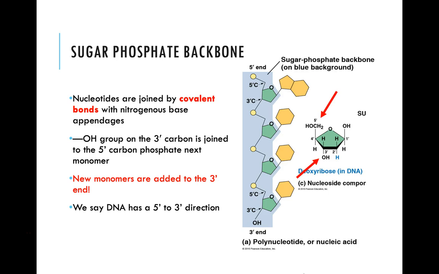This is important because the molecule that actually adds them can only add them in one particular place, and that is the 3' end. We actually say that DNA has a direction. We say that it runs in the 5' to 3' direction. That means the 5' end occurs at one side of the molecule, and the 3' end, the end where you add new nucleotides, occurs at the other end. So when I ask you the direction of DNA, you are going to respond with 5' to 3'.